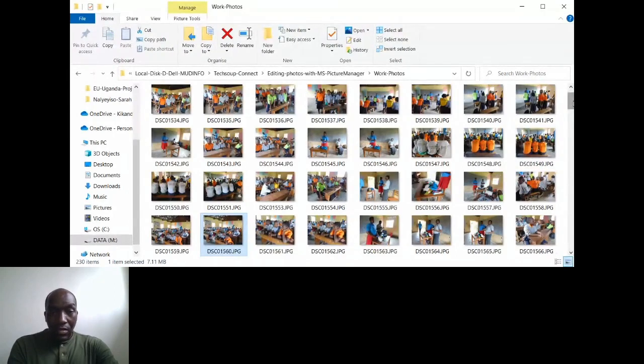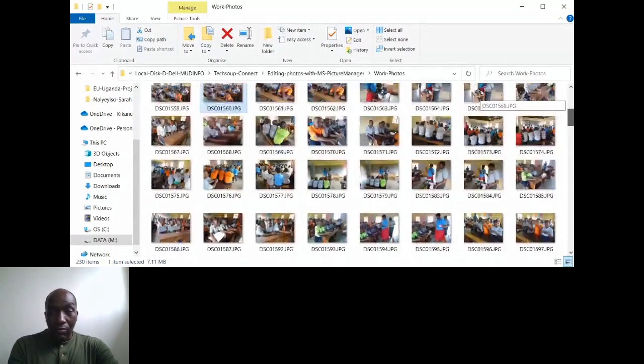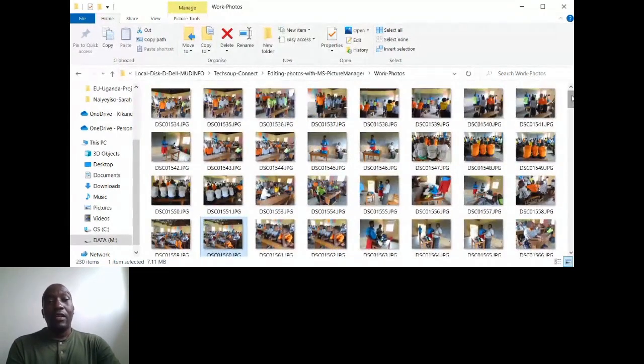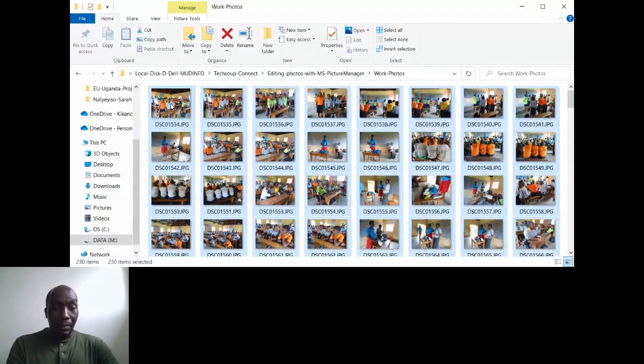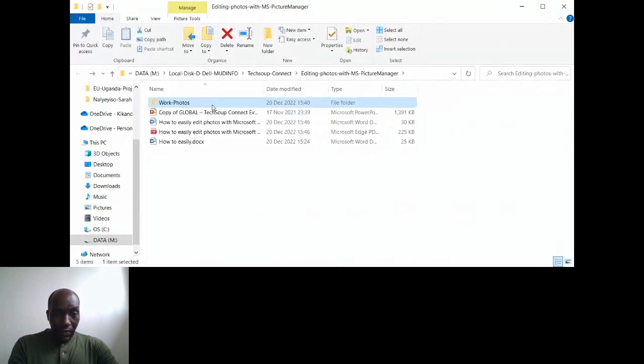Then also the next one, 7.11. So for example, if I wanted to share these photos on a Google Drive, let me select them and show you how much they weigh if you choose to attach them. The 130 pictures, if I look at the properties, you can see that all of these photos add up to 1.57 gigabytes.